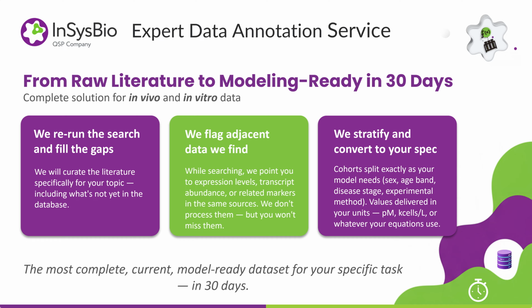We flag adjacent data. While we're going through the papers, we'll surface expression levels, transcript abundance, related markers, anything potentially useful. We don't process them. We point you to the source so you can follow up. We stratify and convert to your spec. Cohorts split exactly as your model needs: sex, age, disease stage, experimental method, values delivered in your units, not just picomolar or kilocells per liter. If your ODEs use nanomolar, we ship nanomolar. Turnaround: about 30 days from project start to delivered dataset.